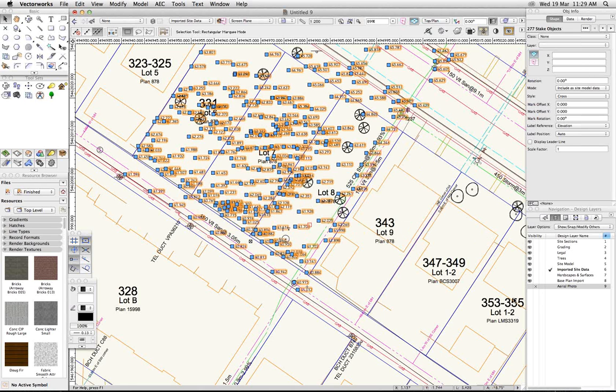So what you're seeing here, air photo, base plan, imported site data, it's my preference to keep these things all on separate layers. And it's also my preference to keep the source data just as you've got it on its own layer, because although this one's pretty clean, there are many times when I find I need to go back and forth in this next step of making the site model 2 or 3 times just to make sure I've got everything right. Okay, so now we're ready to make the site model.